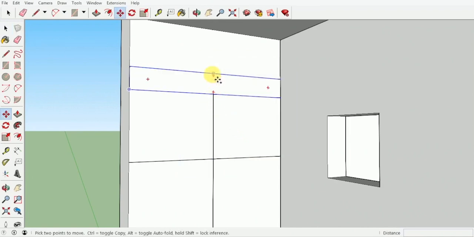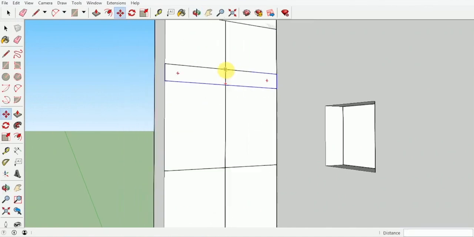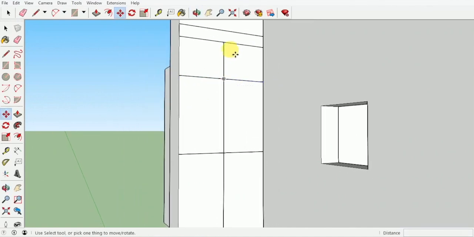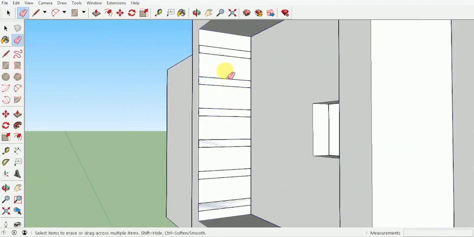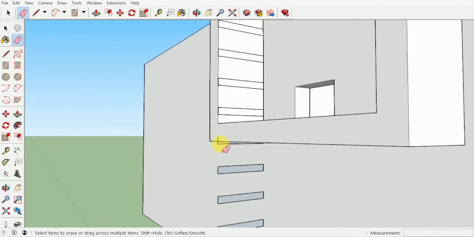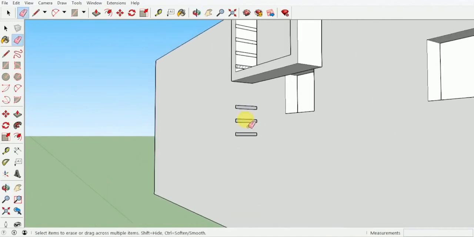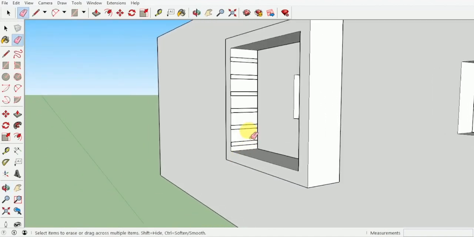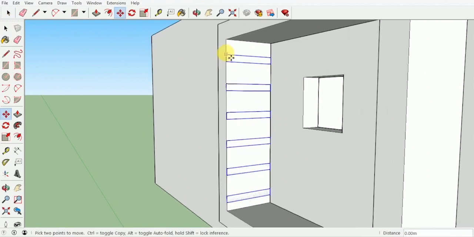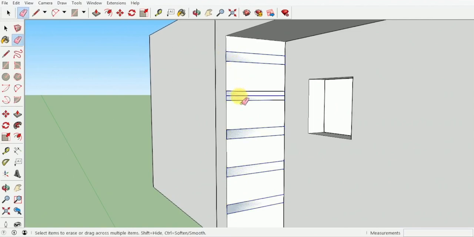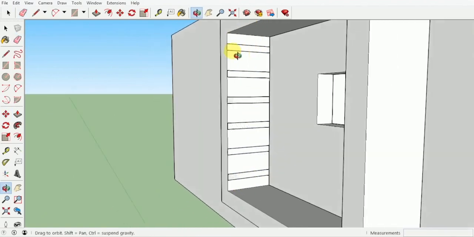Now we can copy this louvre down over here, and we can easily provide it with the array command. So once I copy it down, I will put a star, 10, enter. And we can erase the rest of these lines from here, and erase all these extra louvres which have been created. Now if we want, we can select all these louvres and move them slightly up so that it's equal distance from both the above and the bottom.